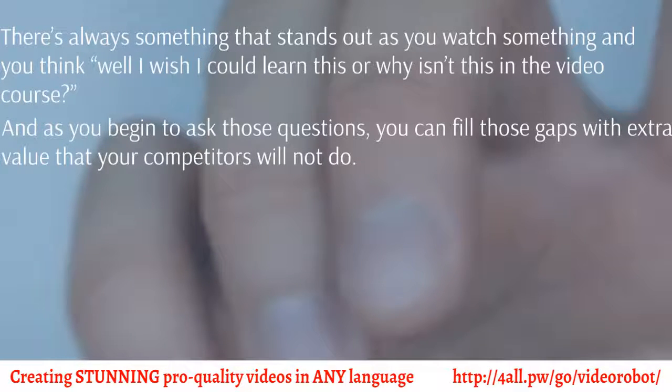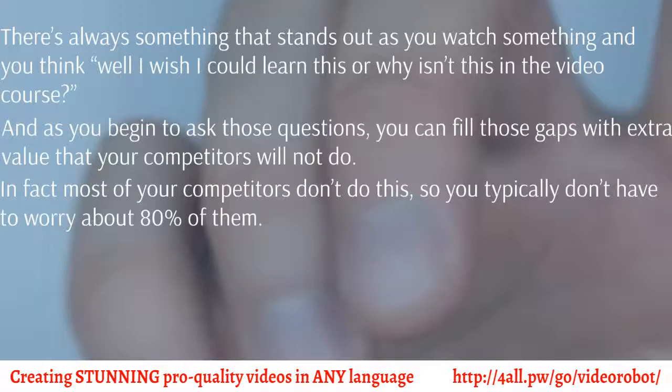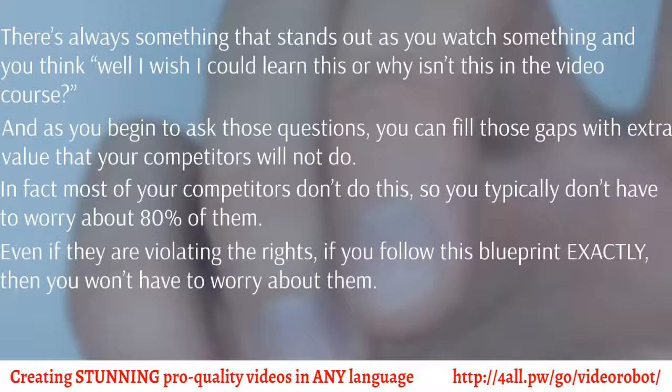If you're doing this, great. All your competitors are not doing this. In fact, I commend you for even watching this. Most of your competitors don't do this, so you typically don't even have to worry about 80 or even 90% of them. If you're doing this, 90% or even 99%, even if they're violating your rights, if you follow this blueprint exactly, then you don't even have to worry about them. Don't even worry about them if they're price killing you.